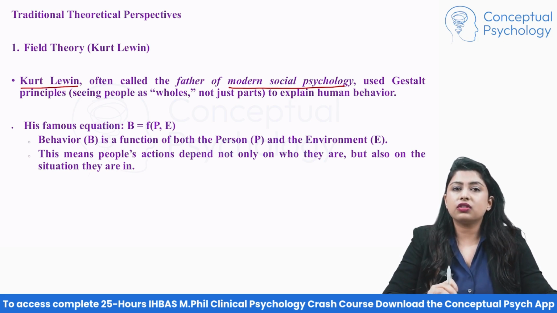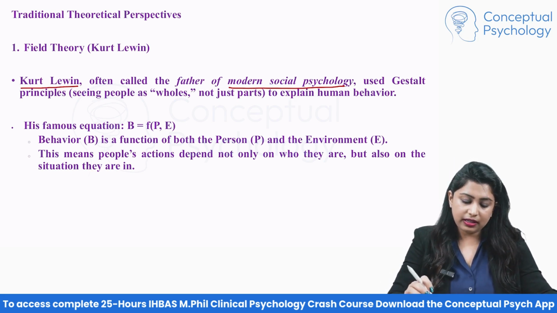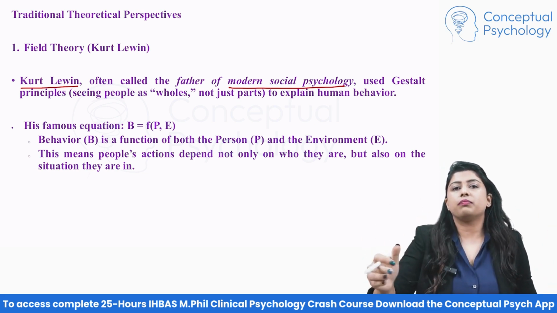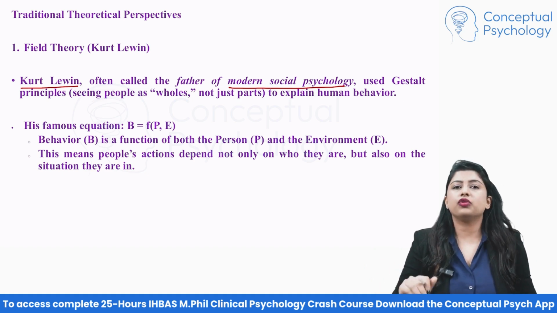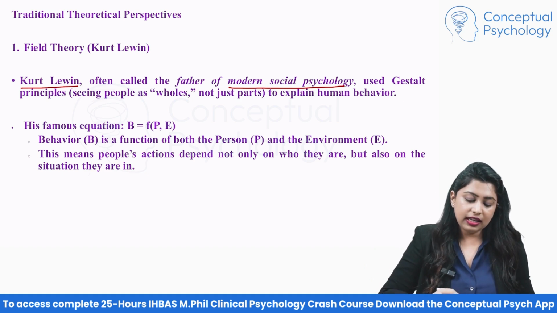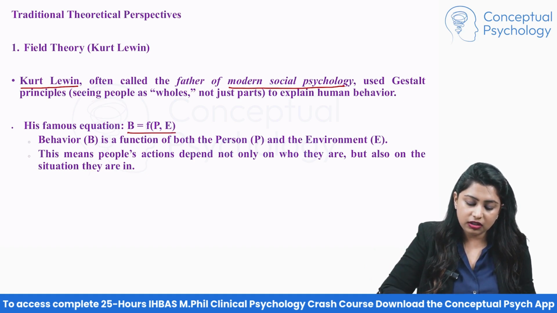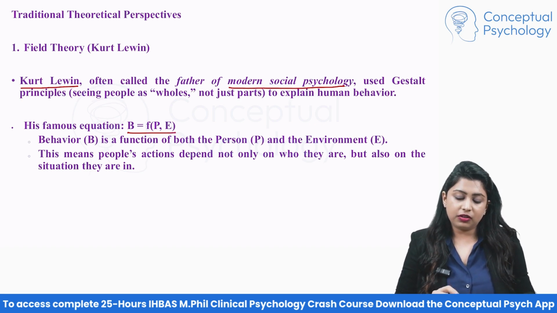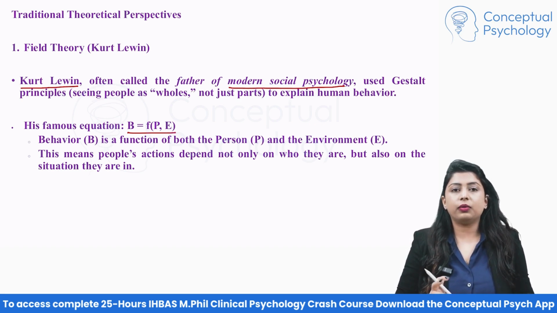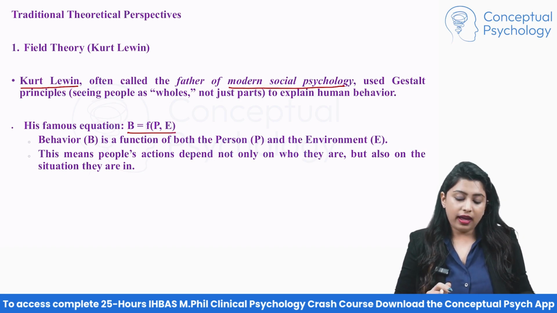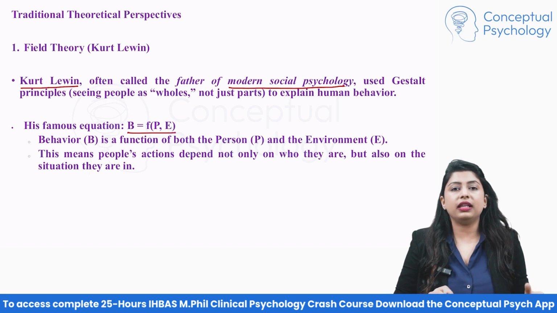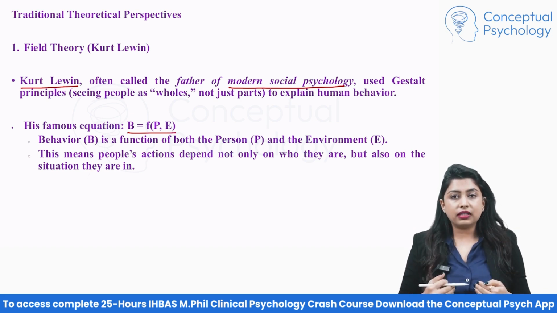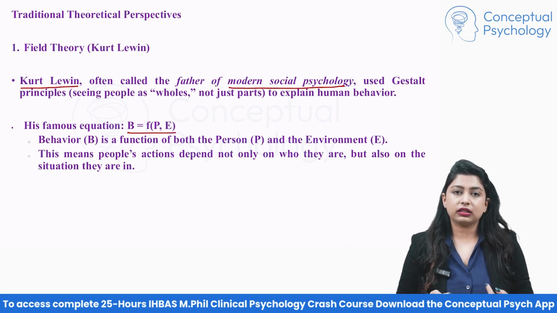He used Gestalt principles. That means that you see people as wholes, not just parts, to explain human behavior, right? He gave the famous equation. You need to keep this equation in mind because it is also asked frequently in exams, where behavior, which is B, is a function of both the person and the environment.